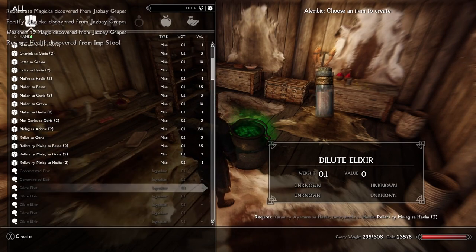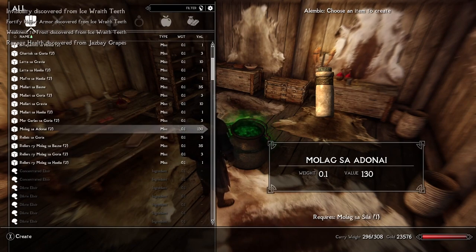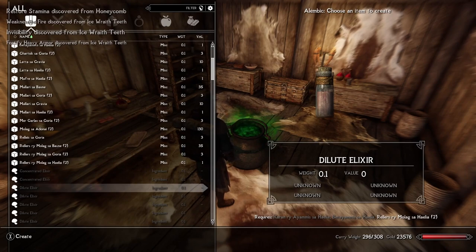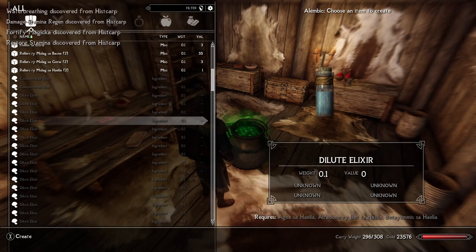The downside is you saw the amount of hoops I had to jump through just to create one elixir — it requires a little bit of practice to figure out what is used to create what. What I like about it is that now your Halia — which is cheap novice level stuff you might not use otherwise — can actually be turned into spell ingredients of a certain effect and then make your potions that much more powerful. So that's another aspect of the alchemy functions in spell research: you can actually create potions that are twice as powerful. And you can also use these to create other rare ingredients.